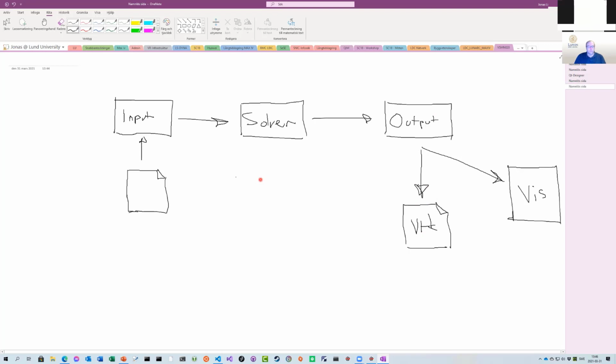So this is a general overview of the solver. And also the input will be from a graphical user interface, a GUI like this. That will generate this input as well. So it will read and save this input file. So the code in itself will be structured. So this is the conceptual model of the program.